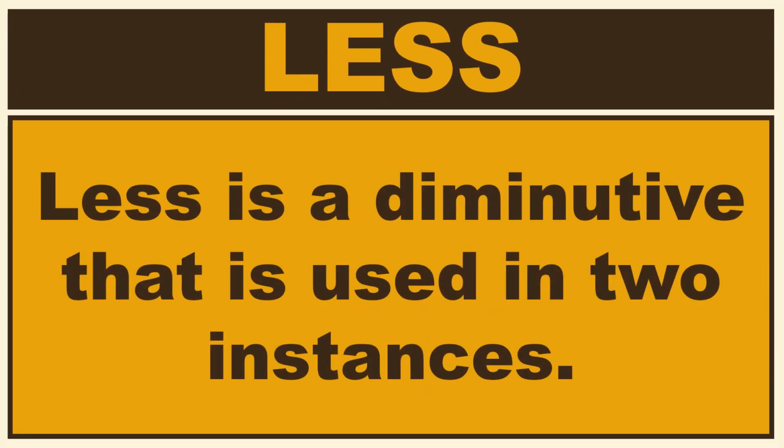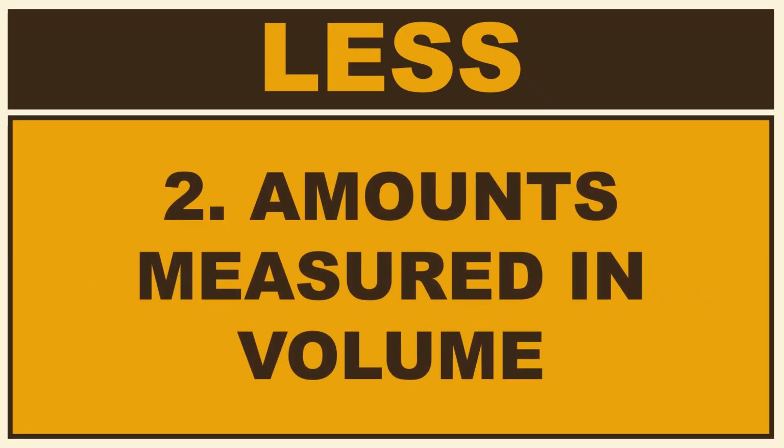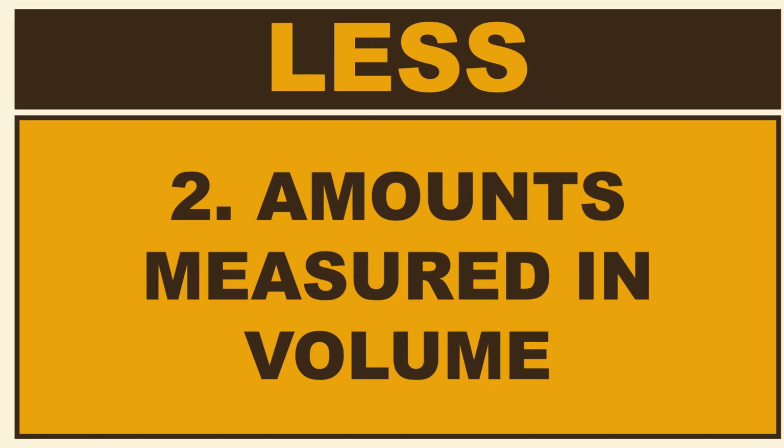Now, the word less is also a diminutive, which again is to show that something is smaller, and it's used in 2 specific instances. First, the word less can be used when comparing things that are uncountable. This might be conceptual phenomena such as love, motivation, anger, phenomena that can't be measured and counted in a traditional or scientific manner. Second, it's also used for amounts that are measured in volume.